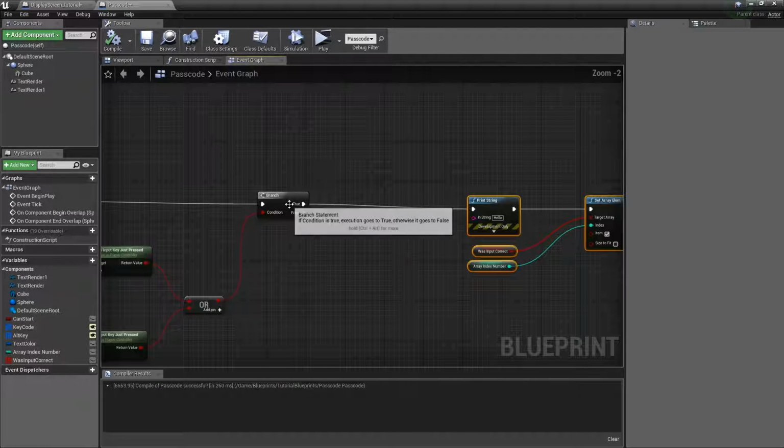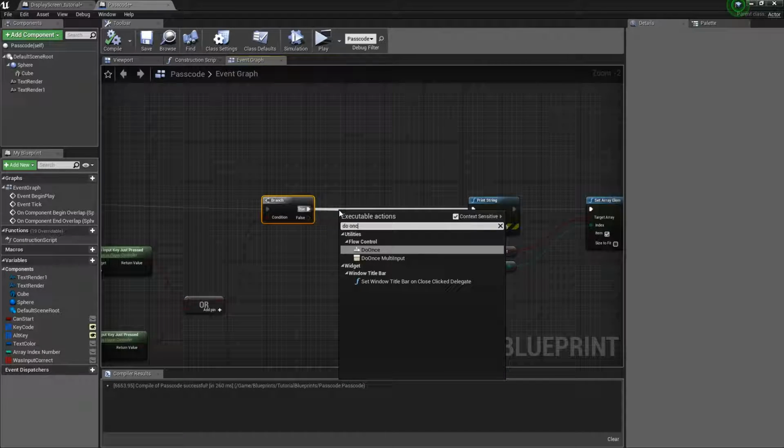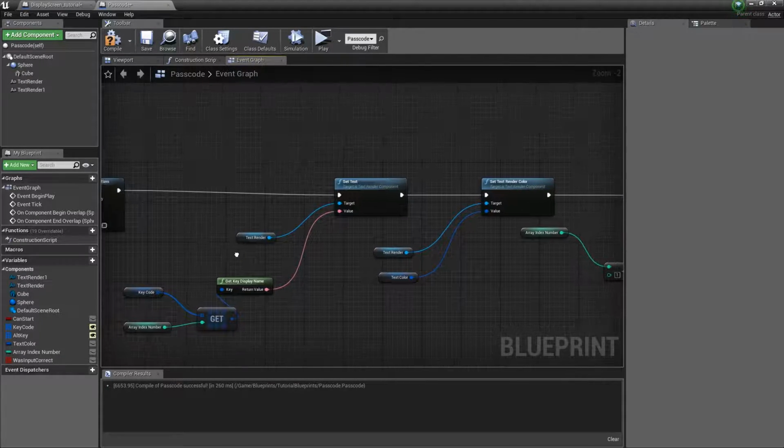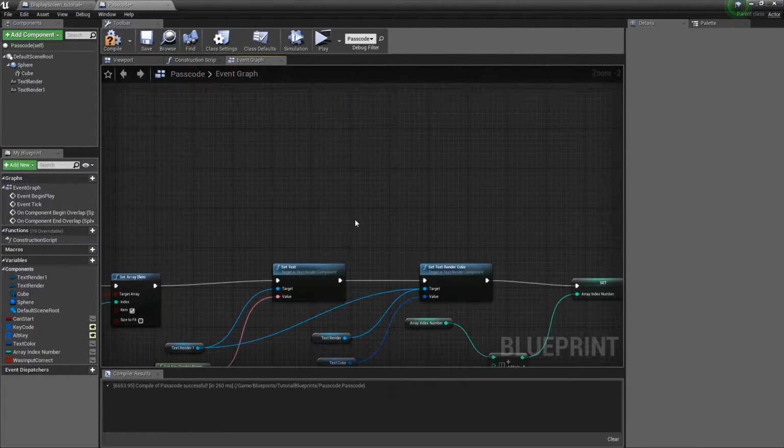So if the input is true, let's do all of this stuff once. So it's going to only one time set that to be true. It's going to set the text render to be whatever this is, and so on and so forth.